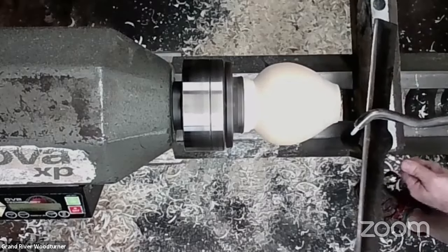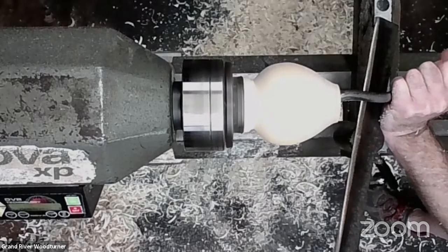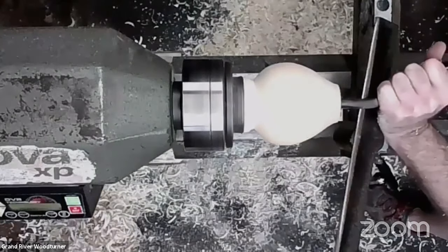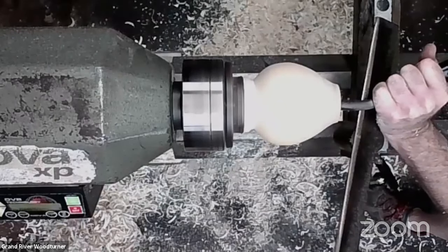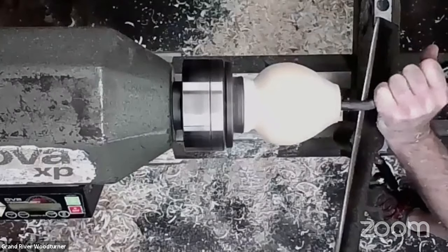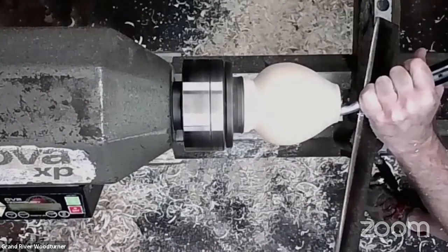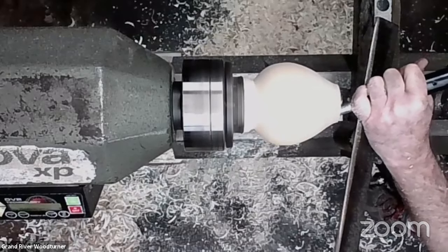Do I do that all the time? No. But then again, I'll take light cuts so that doesn't happen. If anybody's never used them before, then always remember to keep that straight part of the shank on the tool rest.